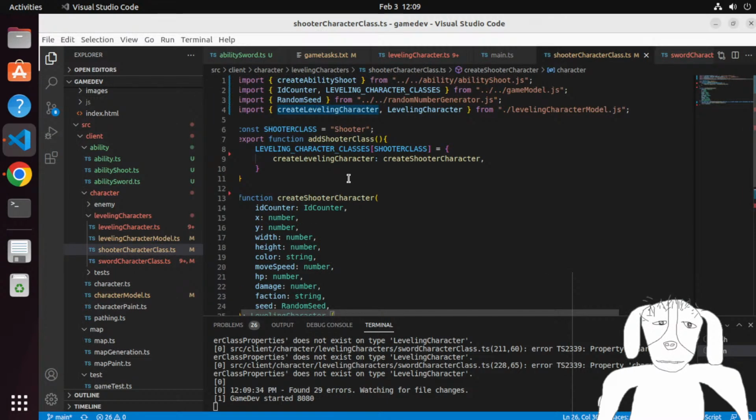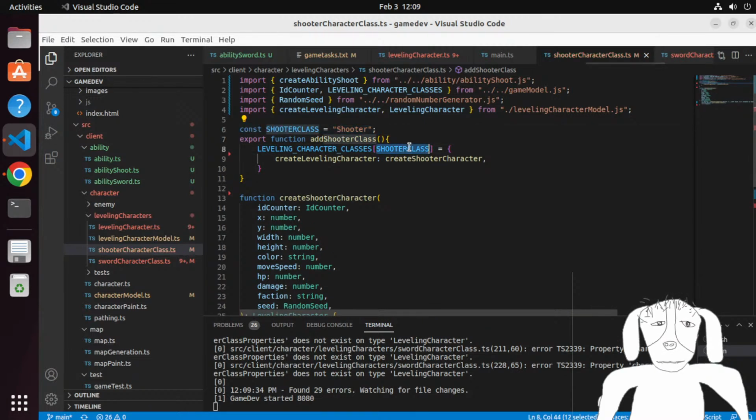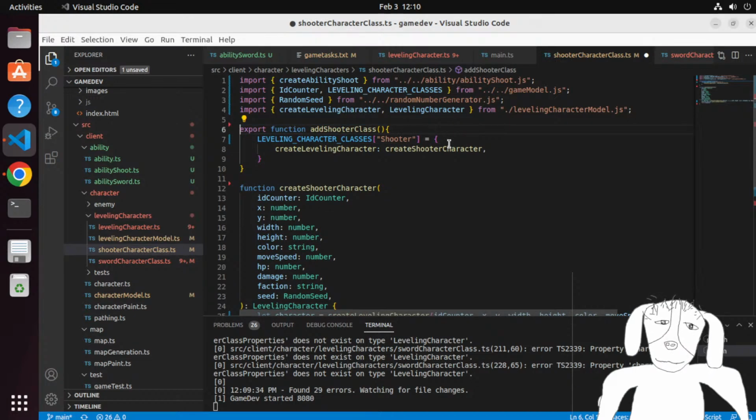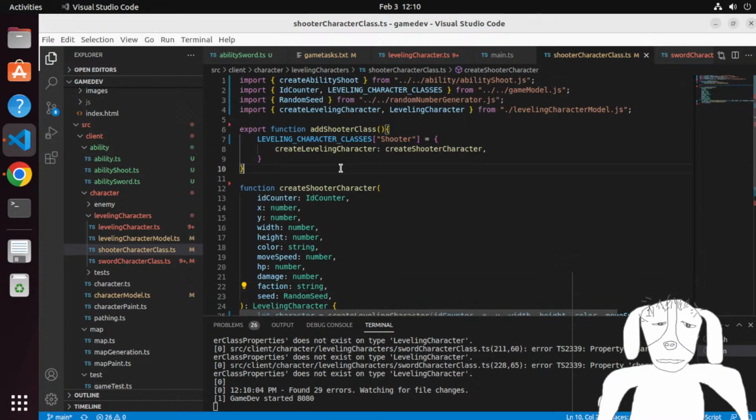That's all. Shoot, I don't use this word anywhere. But here. I will put it in here. Just a create function.